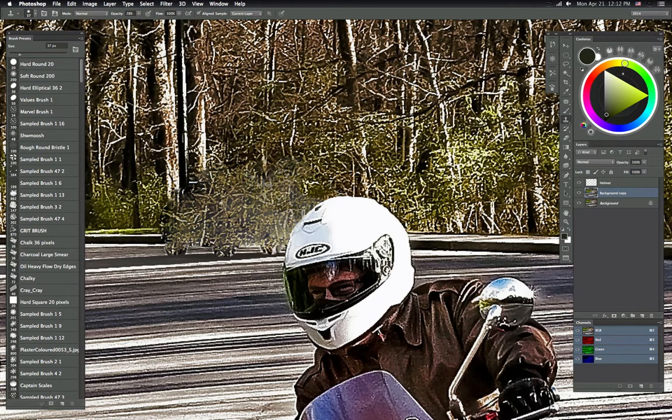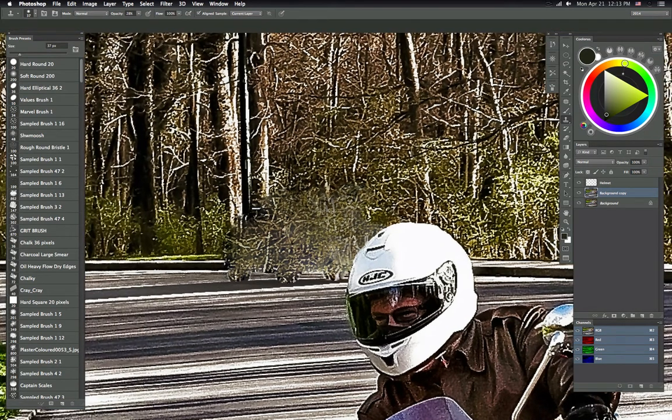The problem is a lot of times when you're cloning, the end result looks exactly like some area of the picture, and the eye notices that. You'll see and you're like, oh shoot, that's just a copy of that area over there, and it's kind of like a glitch in the matrix. So by doing this, you're hiding some of those easily detectable artifacts. Now we still have a problem here.